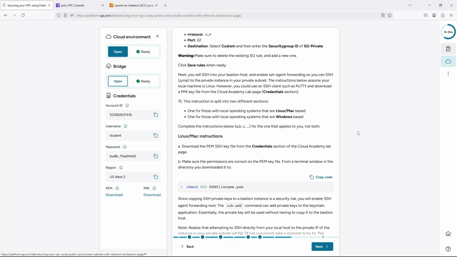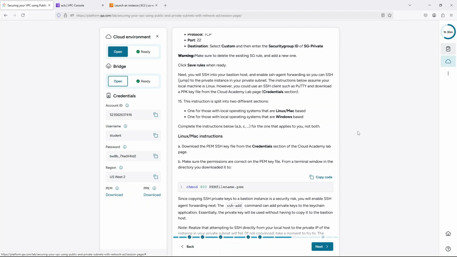Next, you will SSH into your Bastion host and enable SSH agent forwarding so you can SSH jump to the private instance in your private subnet. The instructions below assume your local machine is Linux. However, you could use an SSH client such as PuTTY and download a PPK key file from the Cloud Academy lab page credentials section in the left side panel.